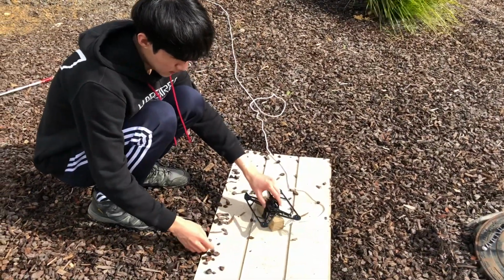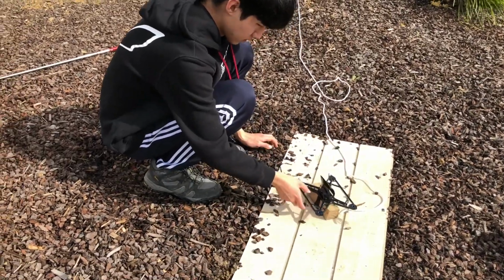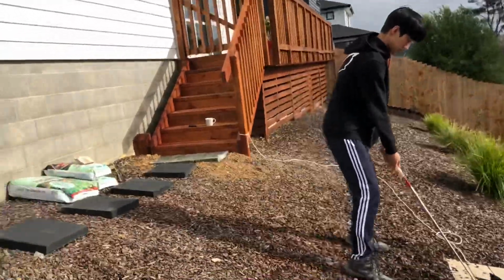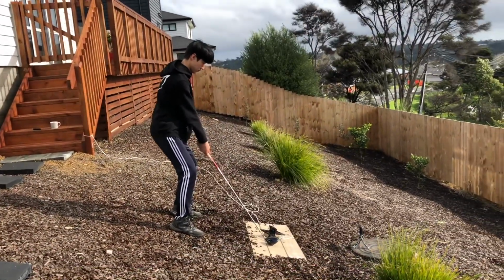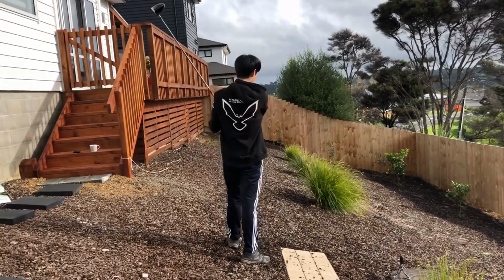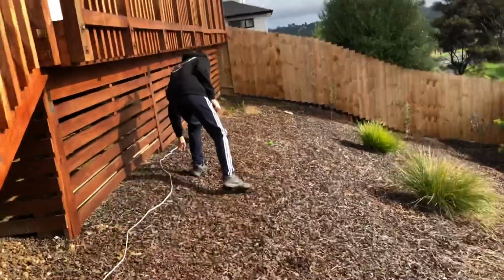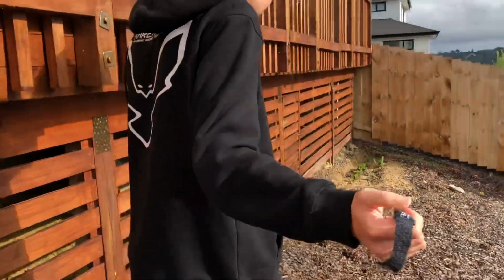I'll angle it like this so it will prevent me from hitting the wood. Okay, let's try it again. Okay, just a minute. Okay, let's go. Nice shot. Wow! The strap ripped off. Look at that. The strap just completely got ripped off.